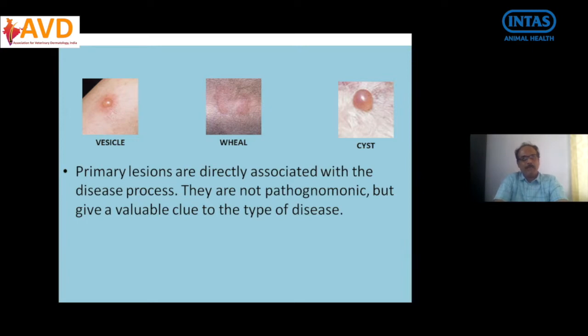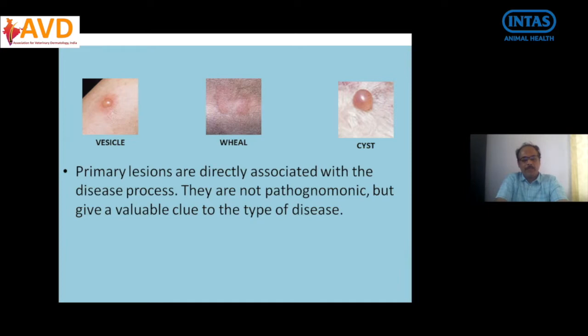And by the time the patient is brought to our hospital, most of the time these primary lesions would have been converted to secondary lesions due to the time or due to degree of insult, etc. The animal might have been showing itching, pruritus, etc. And all these primary lesions might have changed to secondary lesions.